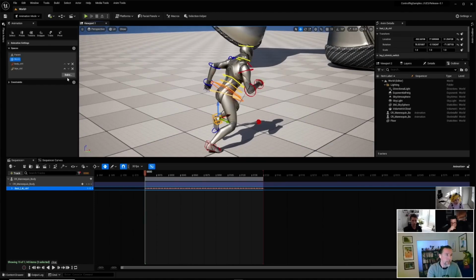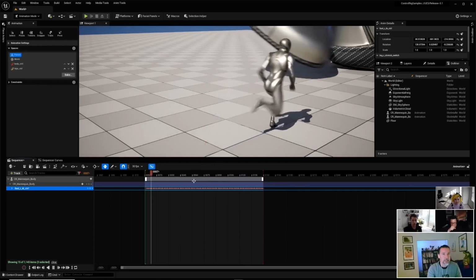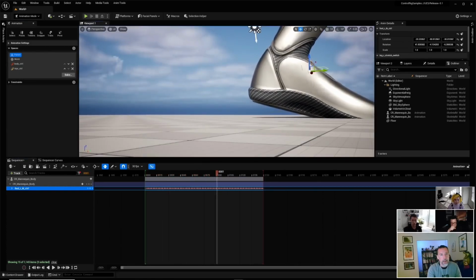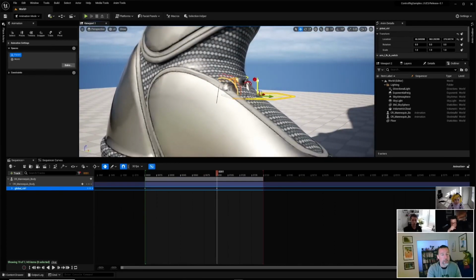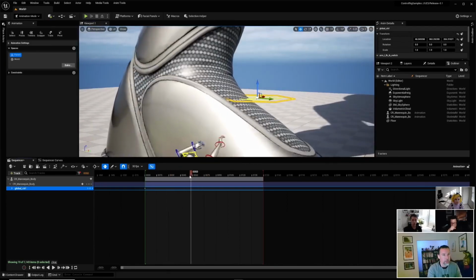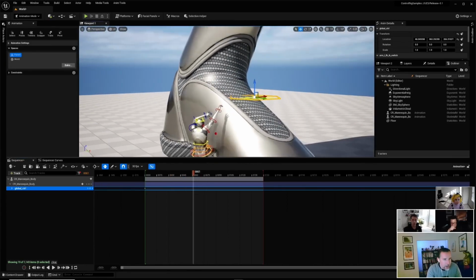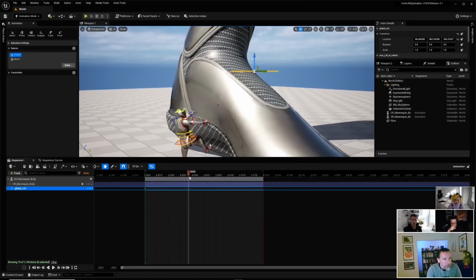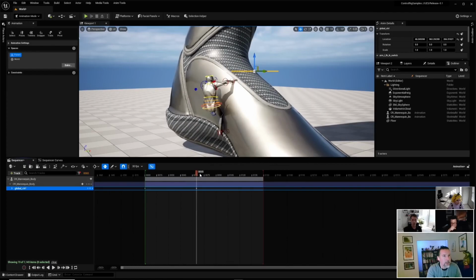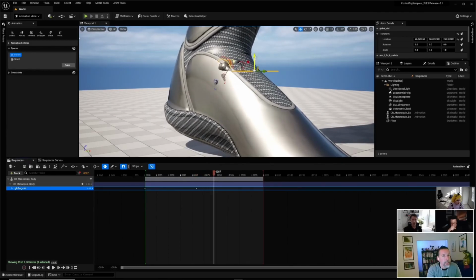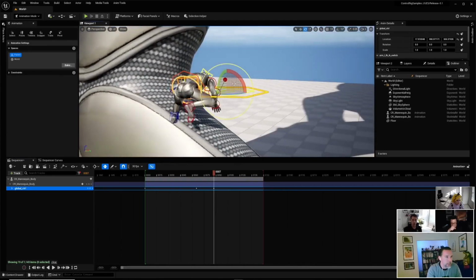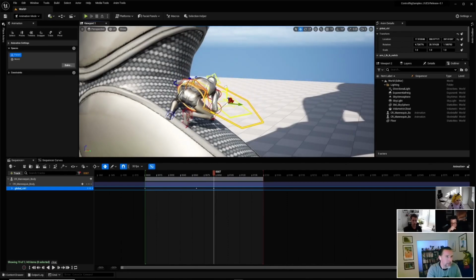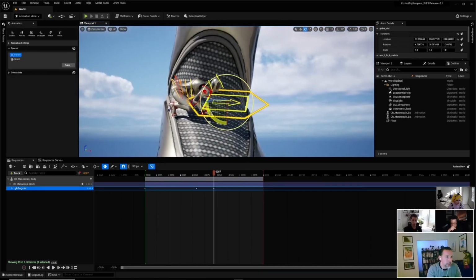I'm going to do the same thing on the foot, parent, foot, parent. So now I have the same motion, and now I also have my global here. And you'll notice that if I move the global now, it's hooked back up to that. But now it's in a totally new location. Super useful. So now what I can do with that, I can say, you know what, when he comes up here, I'm just going to animate this global so he lands a little better, maybe over here. And I'm just going to rotate him like this. So you see now it's a more local kind of rotation and useful tool.